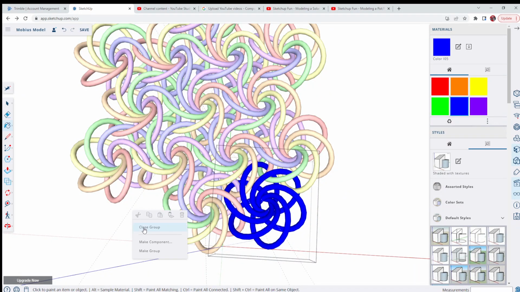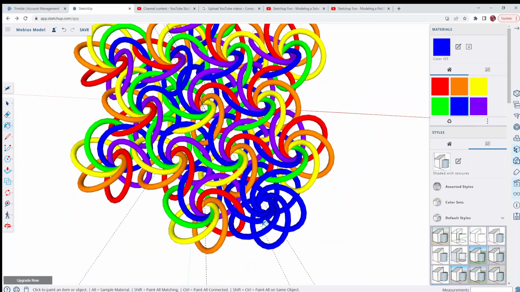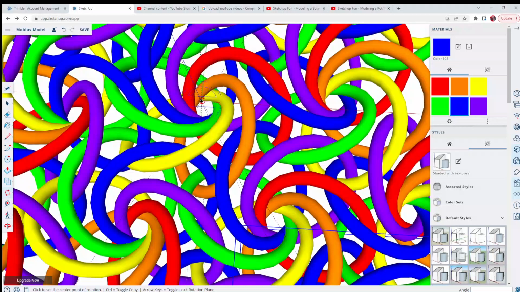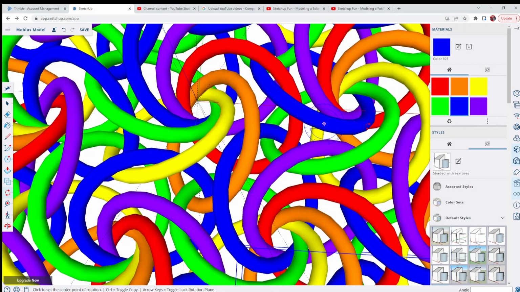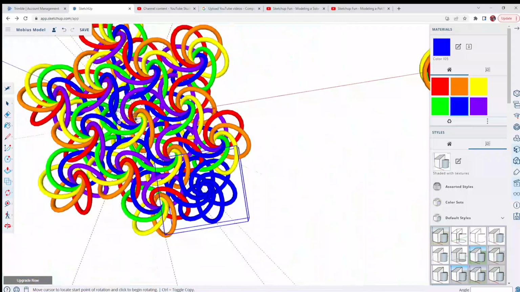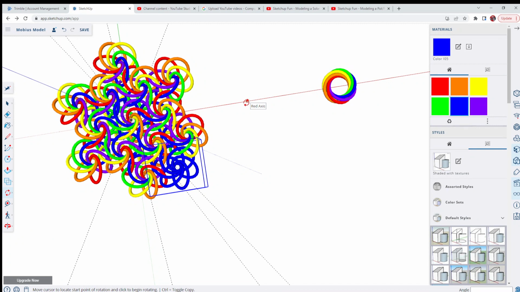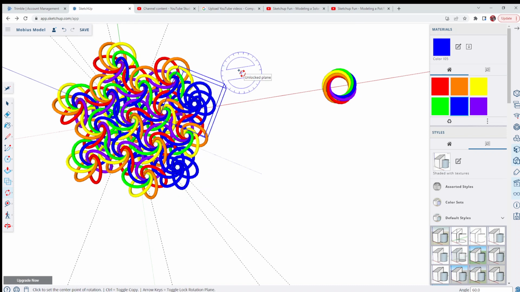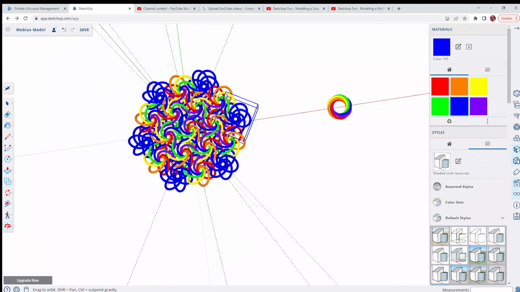And then let's close it. And then we can come over here, get the select tool, select on this one. Go over here to the rotate tool, find that origin point, make sure that you're on the blue axis. Might have to spin here a little bit. There we go. Blue origin point. Come out here, click on the red axis. Start spinning that, hit control, 60 degrees, enter, times 5, and now you've just created 5 all blue ones.